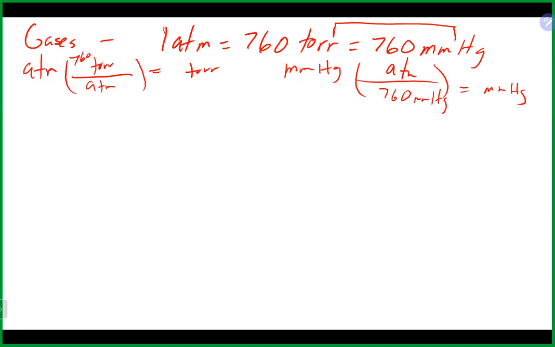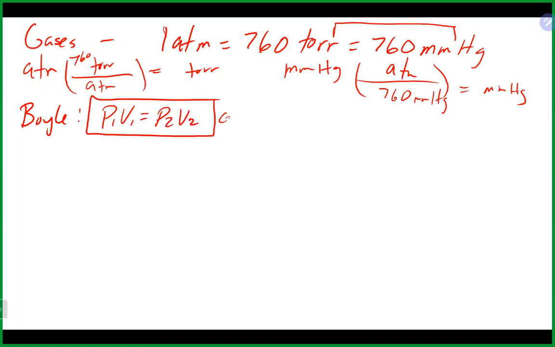We talked about a number of different gas laws. We had our friend Boyle, who looked at the pressure-volume relationship, holding temperature constant. And remember that what we saw here is pretty much as one went up, the other went down. So as the pressure went up, the volume went down, and vice versa. As the pressure goes down, the volume goes up.